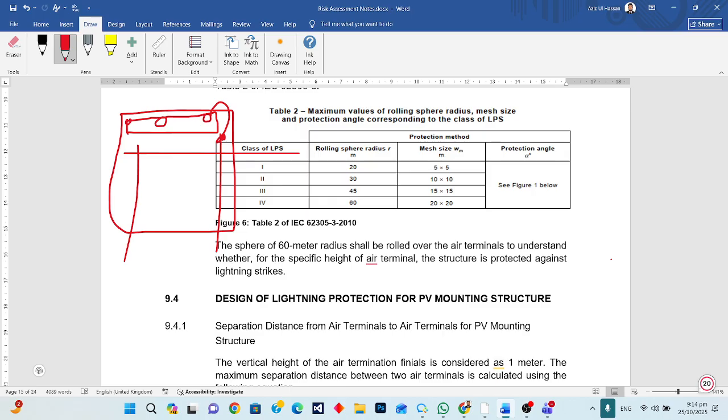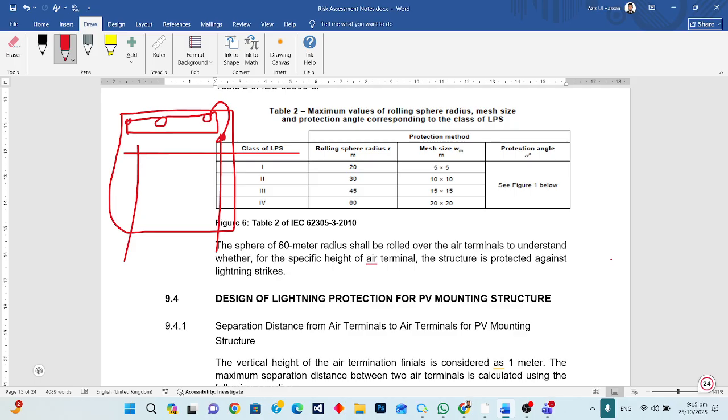But in the solar field, the area is too large. And if we use level 1 protection in our calculation, this will increase the overall solar project cost and will affect the overall project profit of the companies. The companies hope that we will give them the optimal solution, so that neither the EPC company is in loss, nor the system is unprotected.